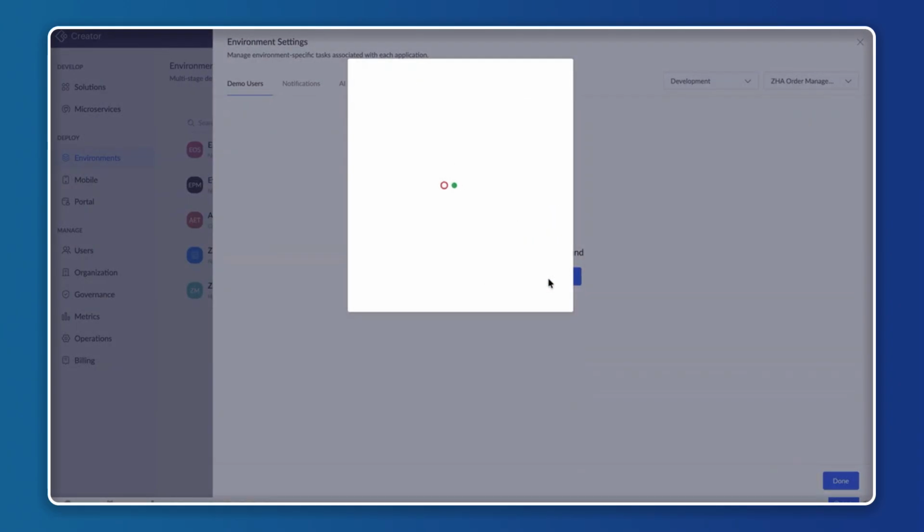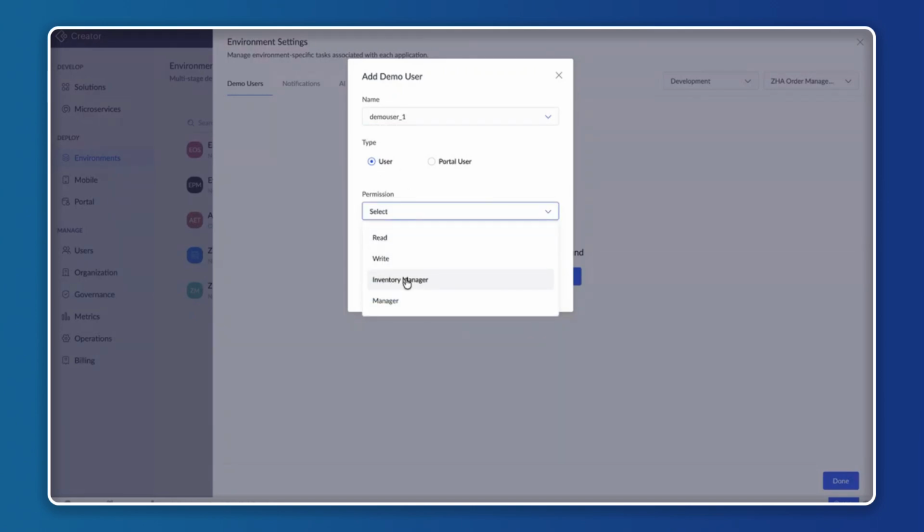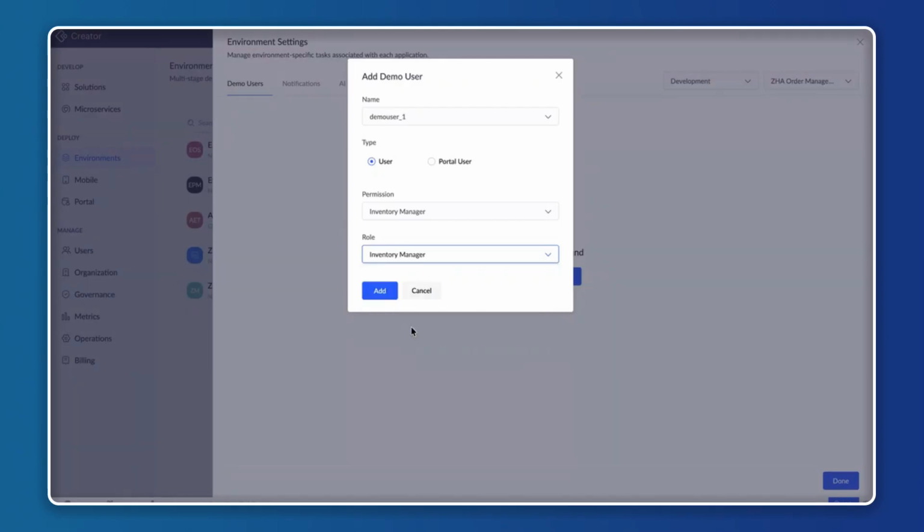Let me add a demo user. When you talk about adding a demo user, it will be based on app user and also on portal user. Let's give the name demo user 1, and the type would be app user, and the permission. We have already configured the permission inventory manager, and the role is also set to inventory manager.